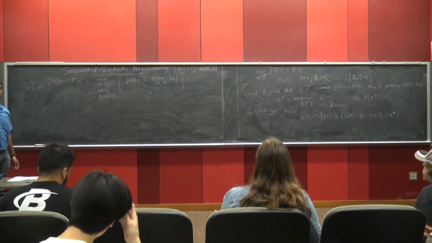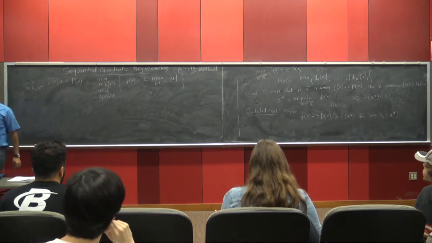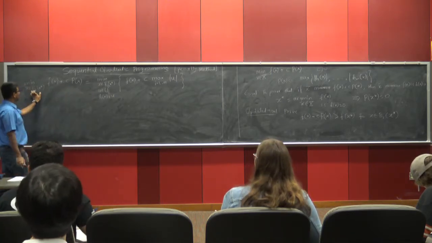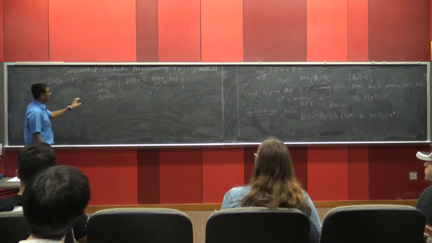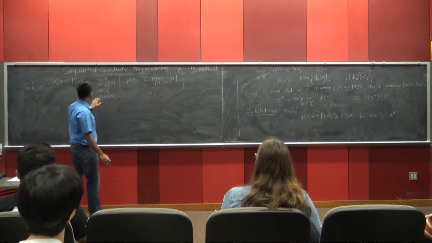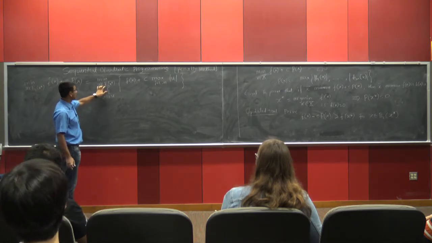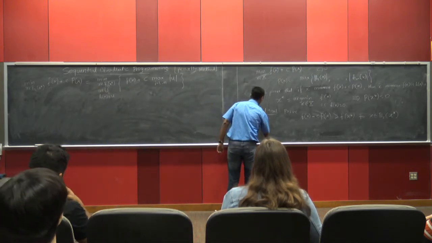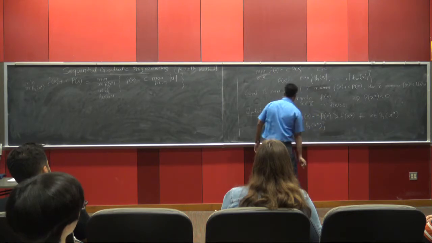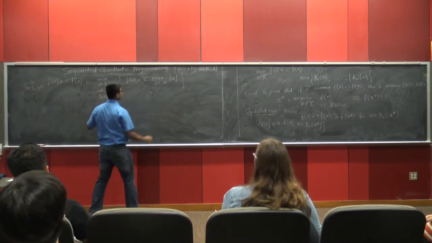Is this trick clear? Question. Okay. What have I done? I pick all the points, so I want to minimize this function around x star. I set h of x equals u, and I substitute this value of h of x here in the penalty function, and then I take u in u epsilon. Remember, by definition of u epsilon, u epsilon was u equals h of x, x in B epsilon of x star. So it covers all the points in the set. Therefore, this minimization problem is the same as this minimization problem.